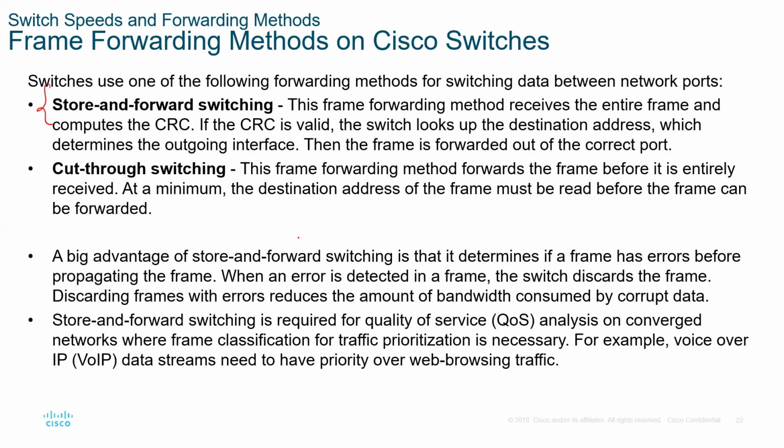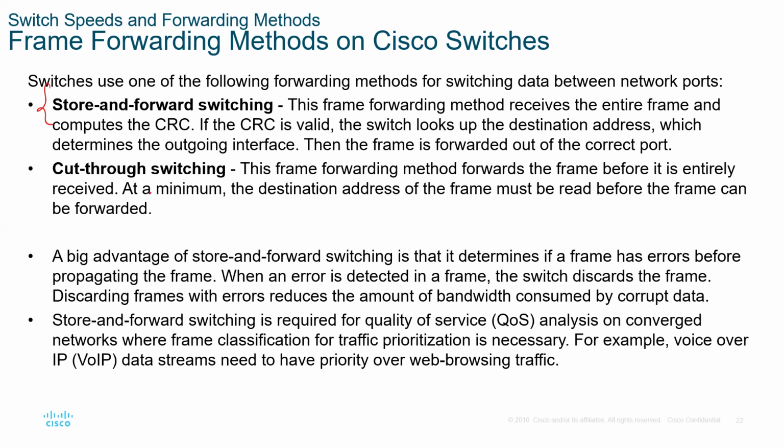It also comes with high CPU utilization. When you talk of CPU utilization, it is the processing power of the switch. So it slows everything. The processor will look for errors, process the destination MAC, process the source, process the type, process all the bits. It takes a lot of time. Those are the disadvantages of store and forward. Right, with cut-through switching, the obvious disadvantage is high error rates, because we are not checking any errors.